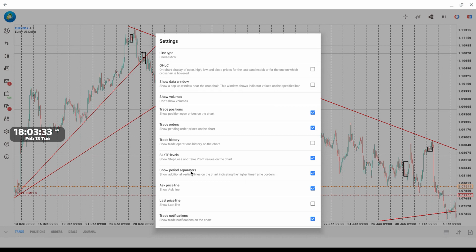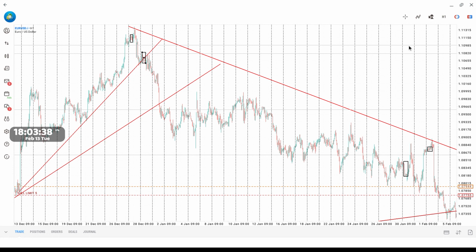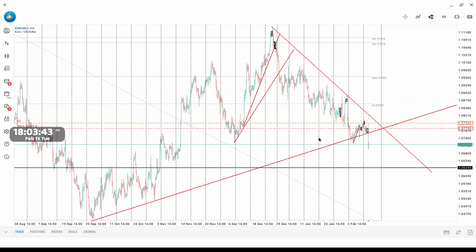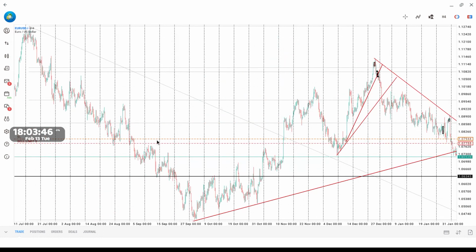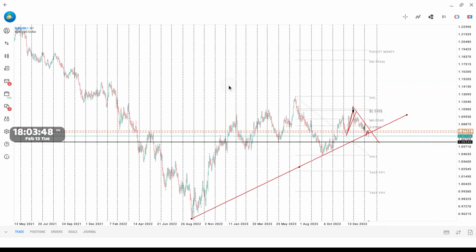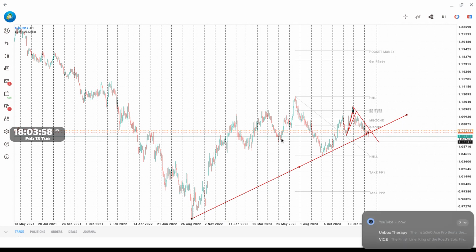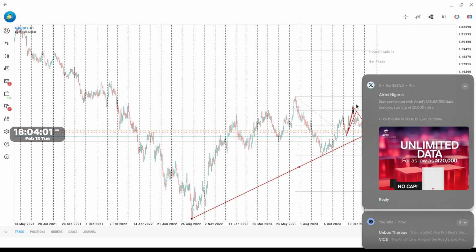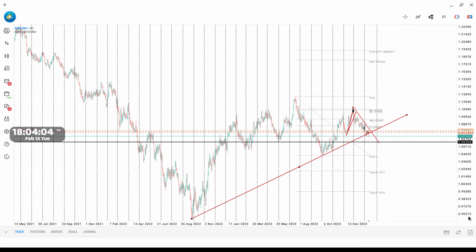you see the period separator. So that's why you have all these lines, right? And for this one we need price action. Firstly, from a daily time frame, you could see that this gave us a break here. This very wave here broke this low. So I'm expecting price to make a retest. After that retest, we will have our sell around here or here, right? And that is what price is doing right now.